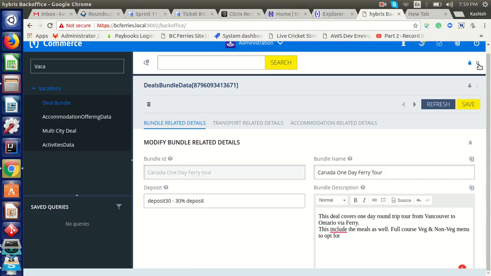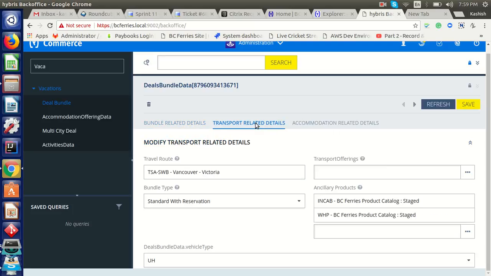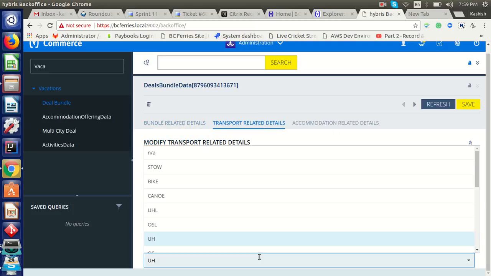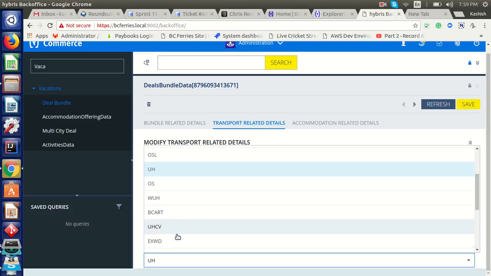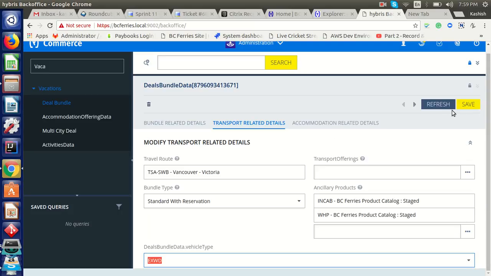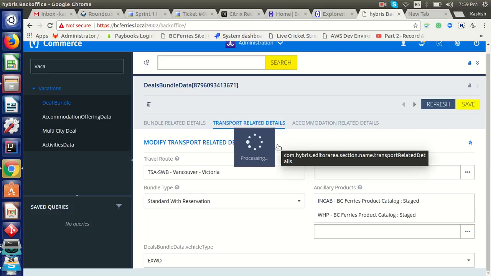Once we are done with it, we can click on transport related details if we wish to change them, like changing the vehicle from under height to extra wide. Once we are done with the changes, just click on save. It will reprocess, and the system will update these details in the database.